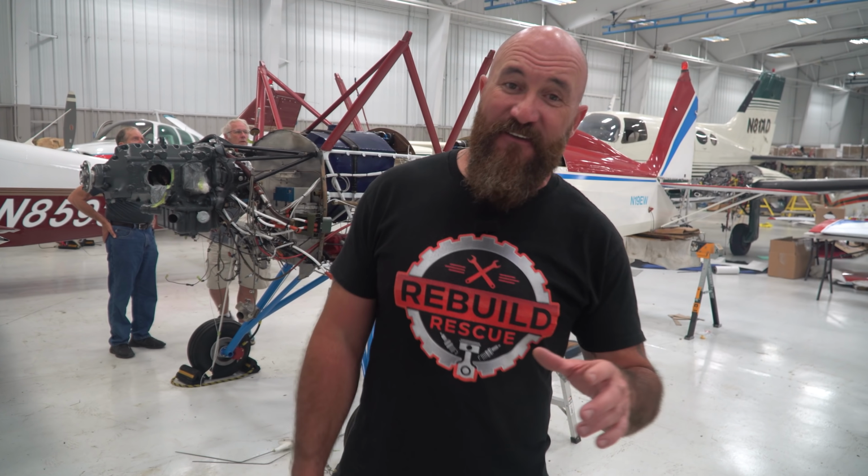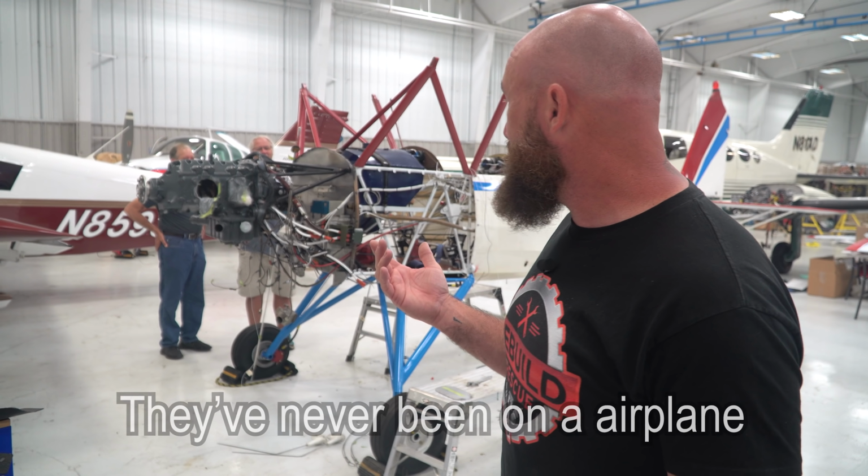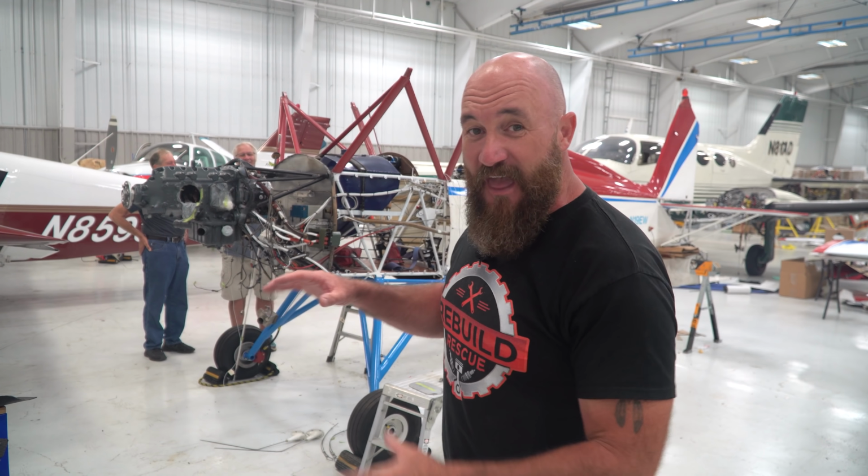I actually just found out a few minutes ago that these wings have never been on this airplane. They've never been on an airplane. I just found out something else, that these wings have never been on an airplane ever.